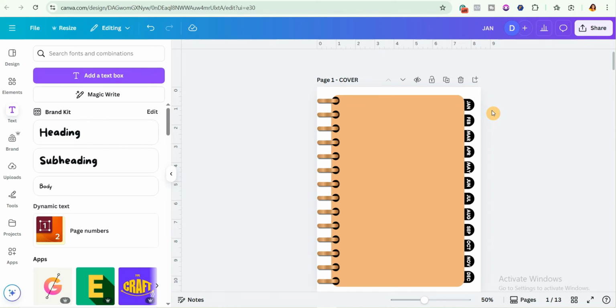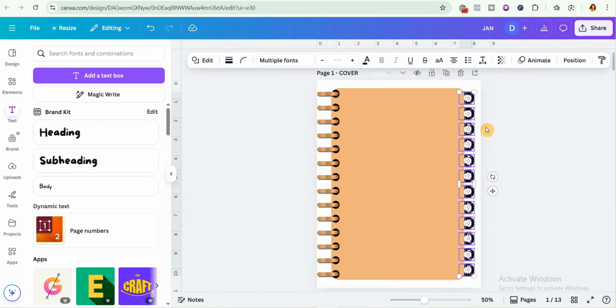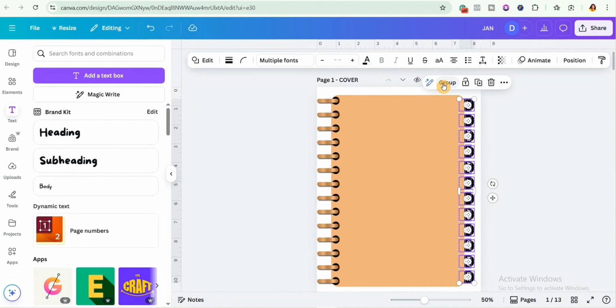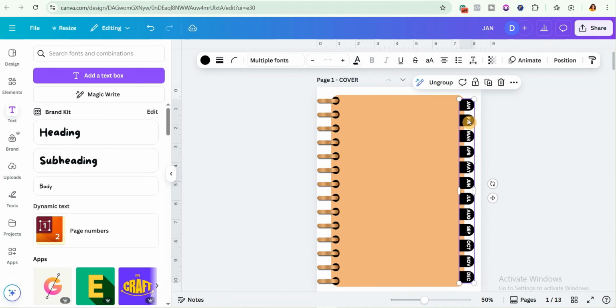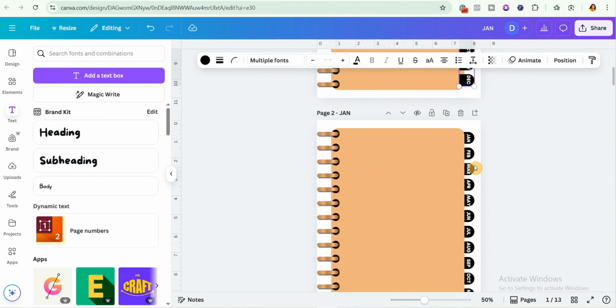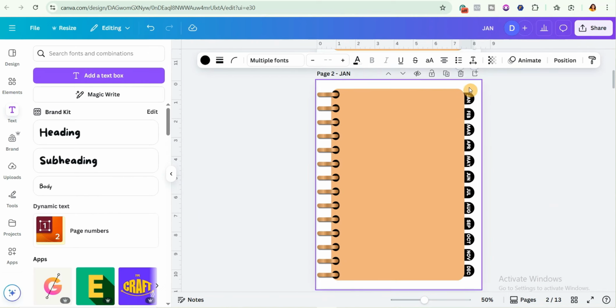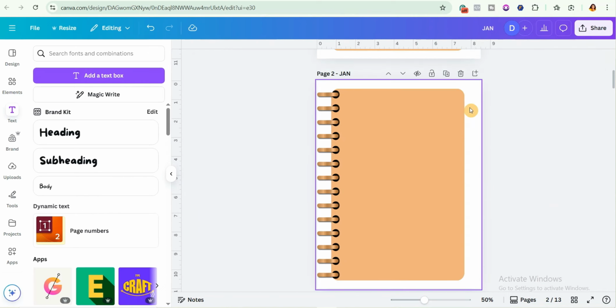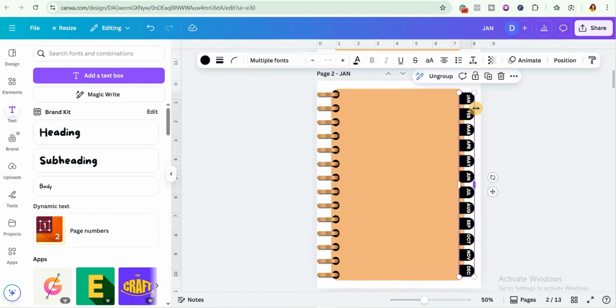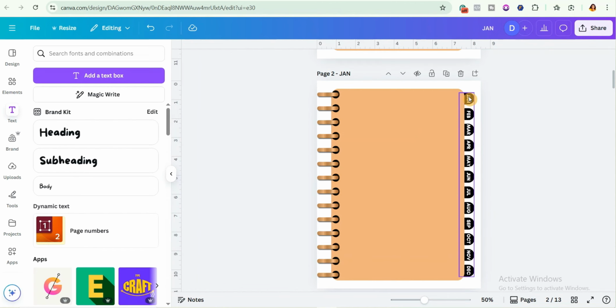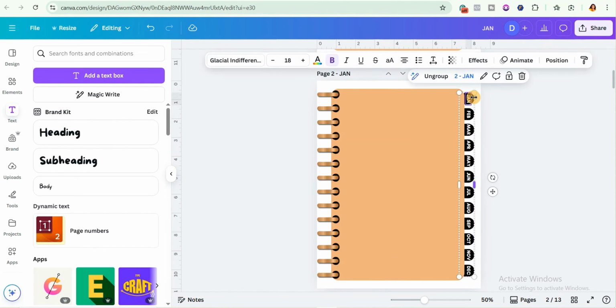So what we are going to do is copy them. I think it's better I group it, so let me go ahead and group it. And then we are going to copy it. Then we'll come over to the next page, highlight it and delete them, and then paste the one that we hyperlinked. I'll send it backward. If you select any of them, you'll notice that they are all hyperlinked, right?